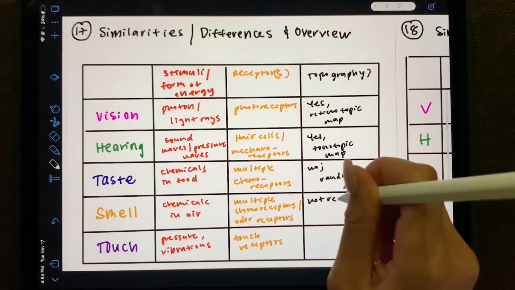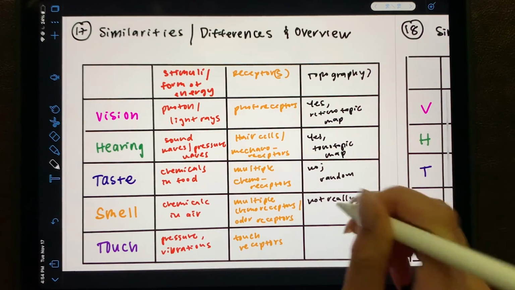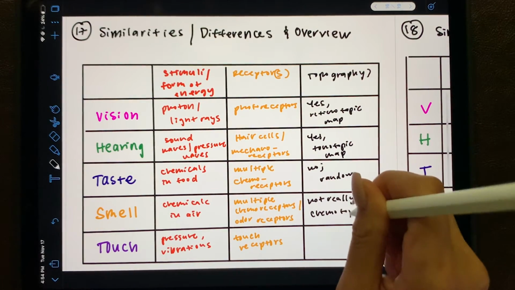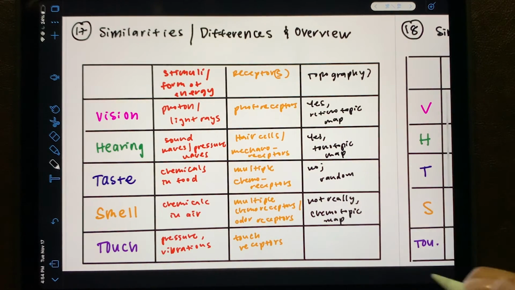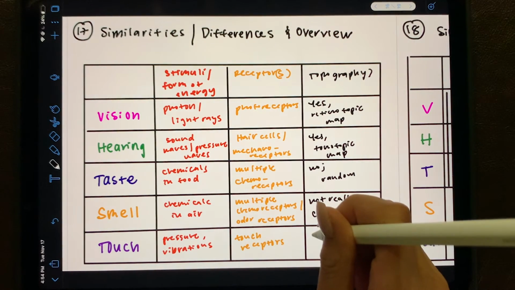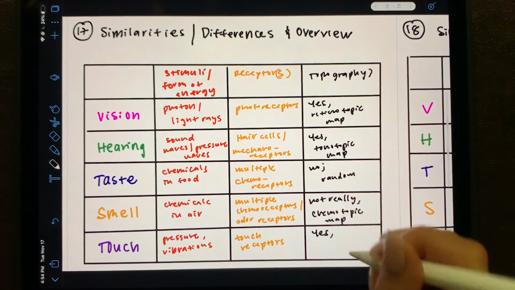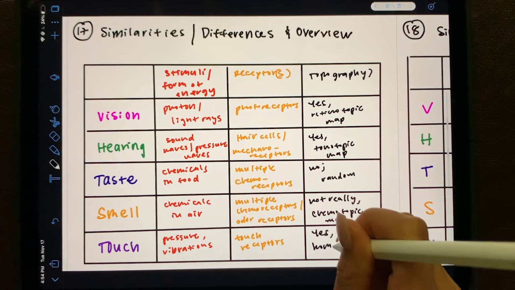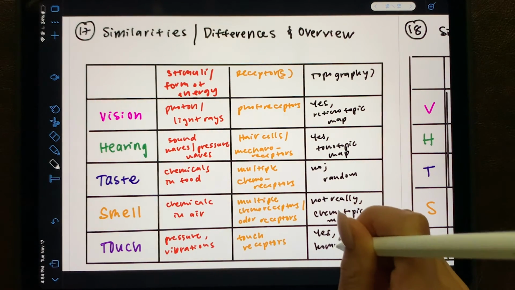For smell, we have a chemotopic map, but it is not linear. This is where structurally similar odorants stimulate overlapping but distinct domains in the olfactory bulb. For touch, we have the homunculus, in which adjacent areas of the body are represented in adjacent parts of the homunculus. Not only this, but the higher the tactile acuity of the body part, the larger representation it has in the homunculus.